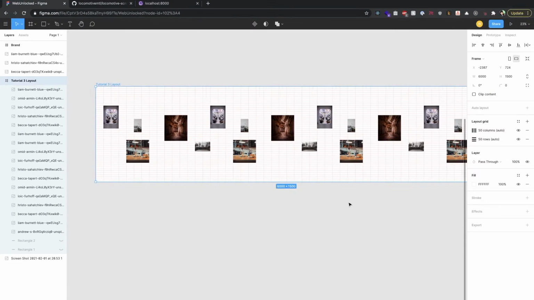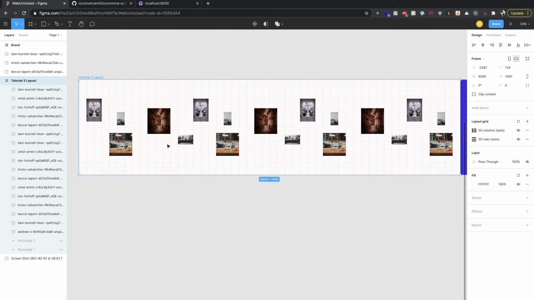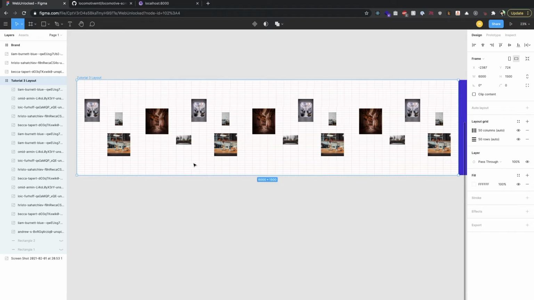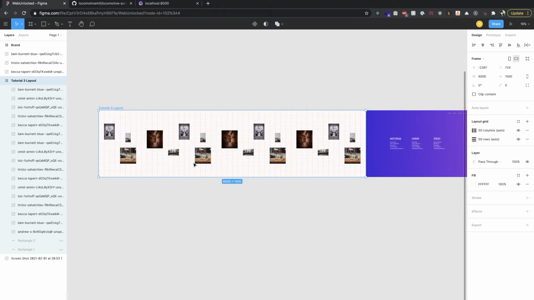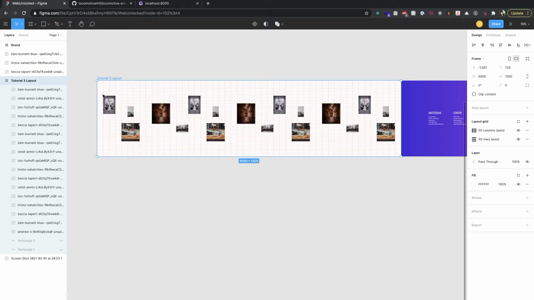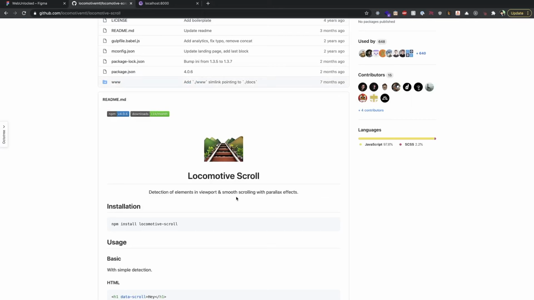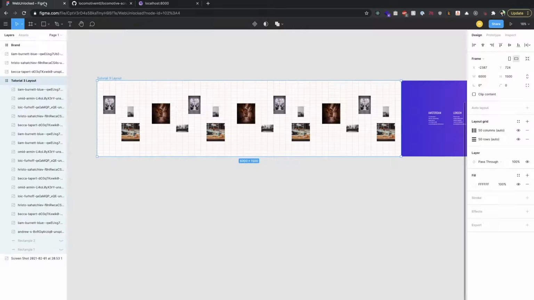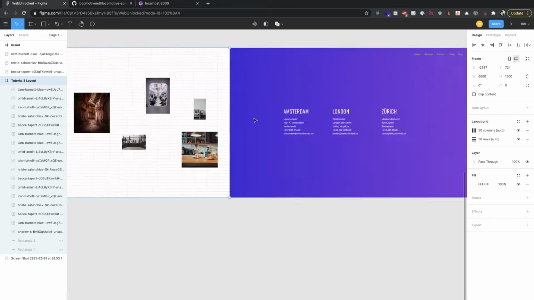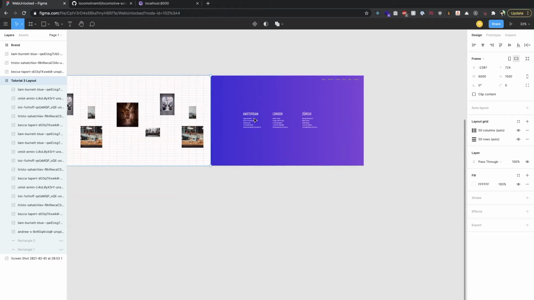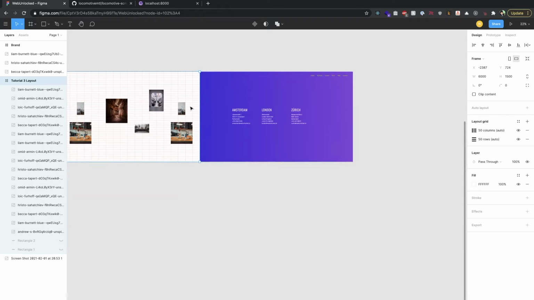Our grid will consist of 50 rows and 50 columns, and we will render 5 elements, and then we will duplicate those elements 4 more times to fill our grid. This scroll area will be rendered with the use of Locomotive Scroll. We are here just for the smooth scrolling with parallax effects. We don't need the element in viewport, and we will have the footer revealed when we almost scroll to the end.